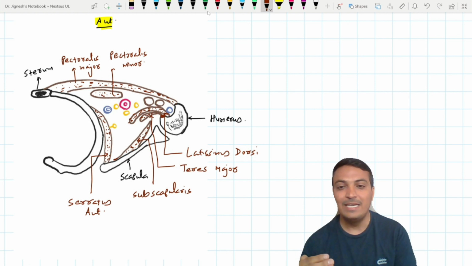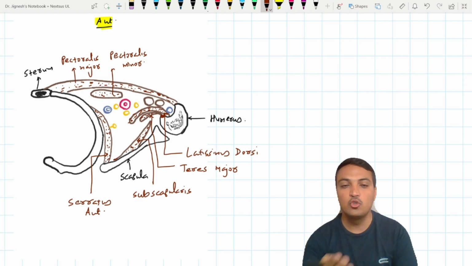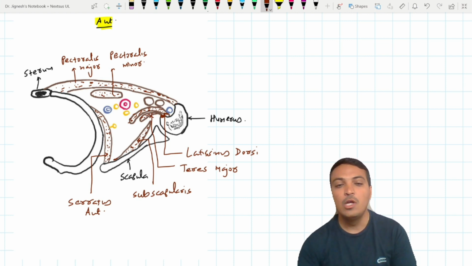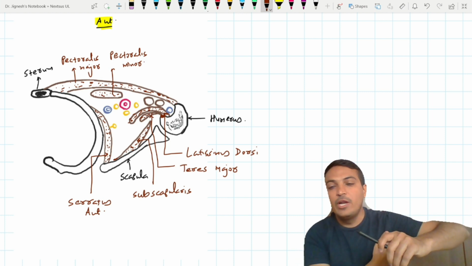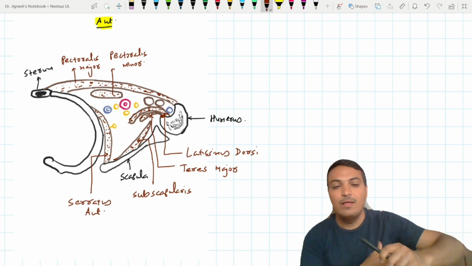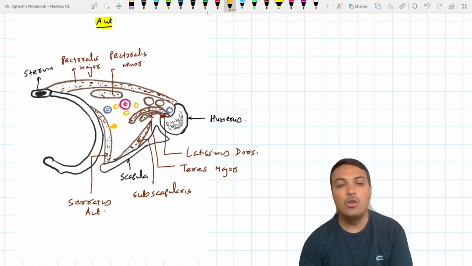Along with this serratus anterior muscle, we find the intercostal muscles, the upper portions of the intercostal muscles, which are also going to form the medial wall of the axilla. So the lateral thoracic wall is going to form the medial wall of the axilla. Along with the serratus anterior muscle, the long thoracic nerve, which supplies the serratus anterior, is also present within the medial wall of the axilla.